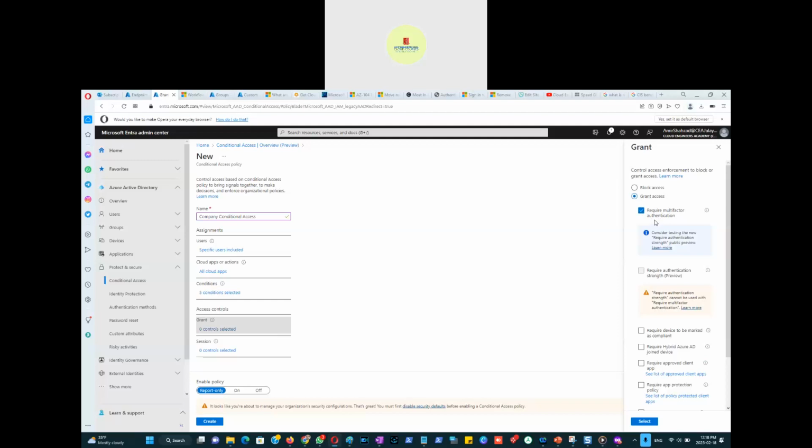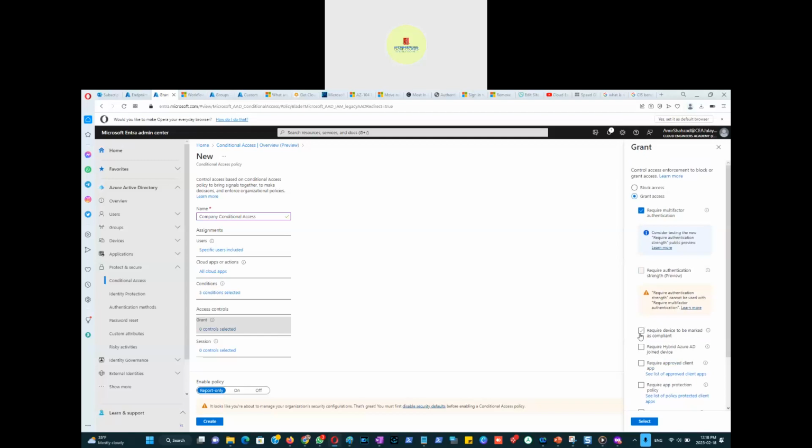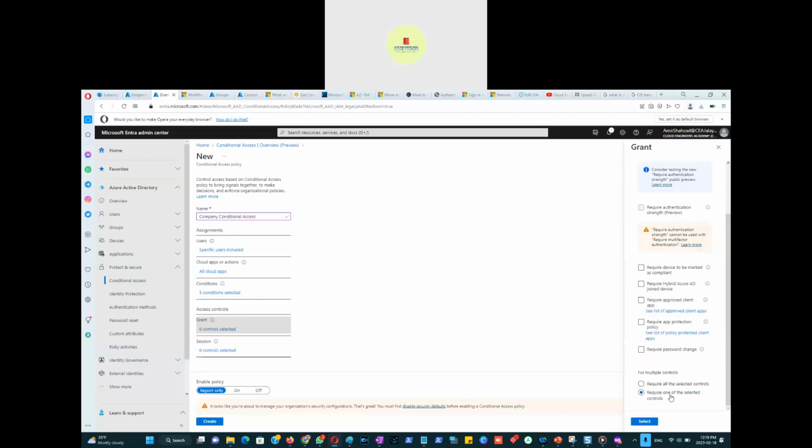So this is where you set up multi-factor authentication and choose require all selected or require one of the selected controls. Suppose you select multiple controls here, such as require device to be marked as compliant. If your device is not compliant, then you won't be able to log in, and filter for devices is the way. So if you go for multiple, you can require one of the selected controls.